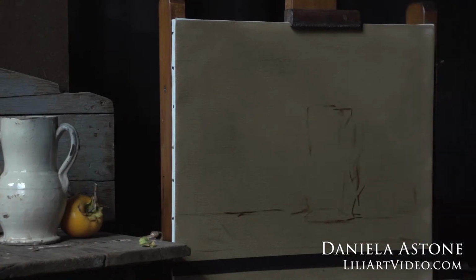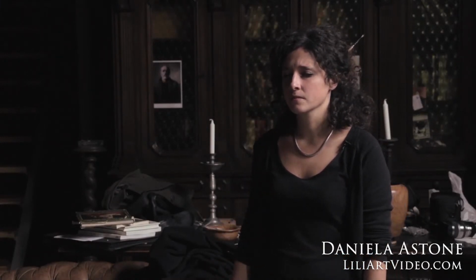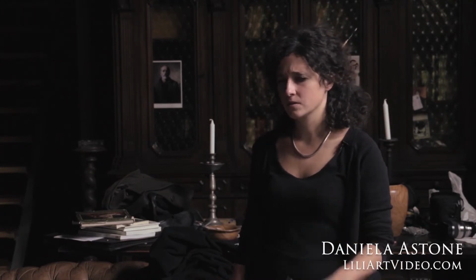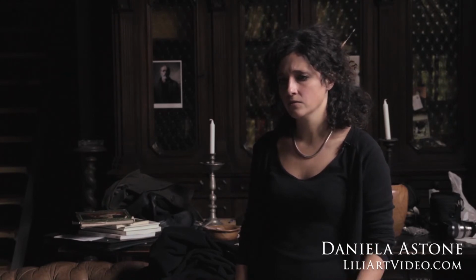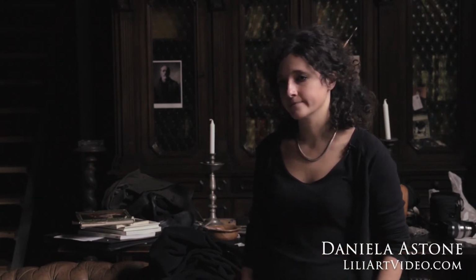Takes a while, so the longer you stay on this stage, the better it is, because in the scale of the more important things to do, the first is always the drawing. Bad drawing, bad painting. So you gotta achieve a good drawing. Then second will be values, and then the third thing will be relation of the colors. So now we're on the most difficult part, which is drawing.